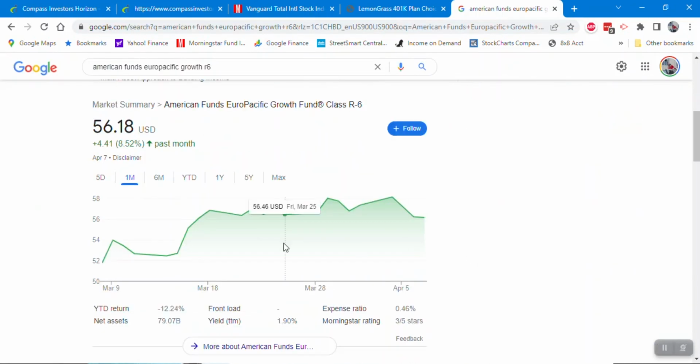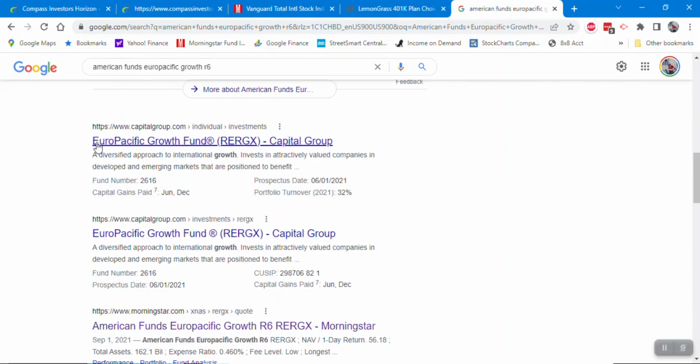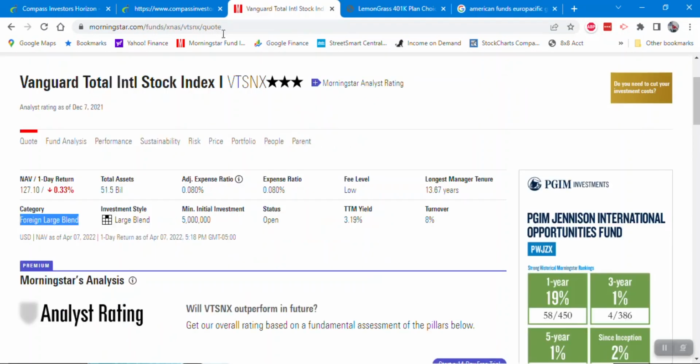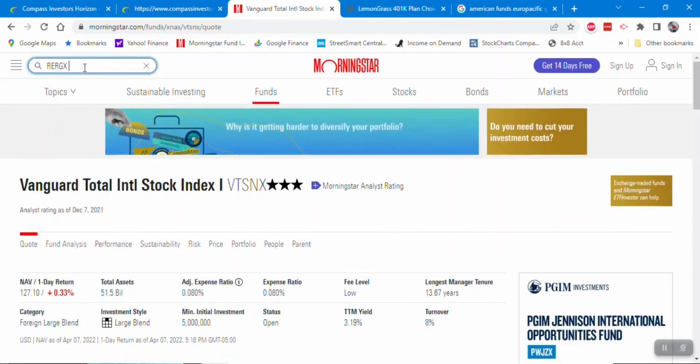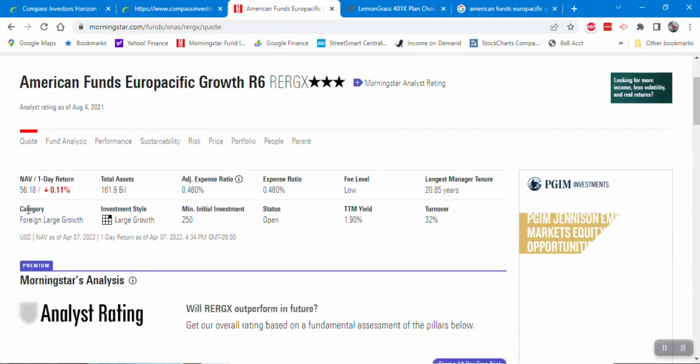And the first thing we need to do is, if we don't know the ticker symbol, we need to try to find something that looks like a ticker symbol. It's usually 5 characters, and you can see that it's starting to appear in the search. We would then proceed as we just did, going to Morningstar with the ticker symbol and finding the category.